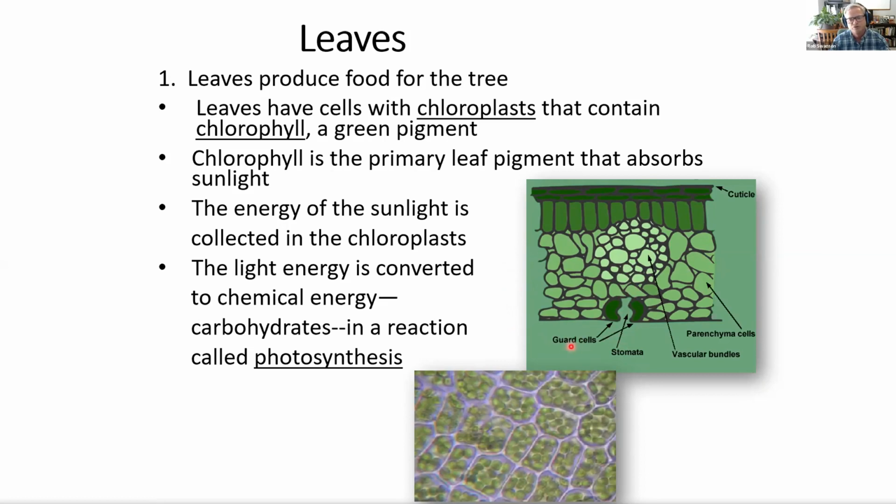They are surrounded by these guard cells on each side, which can swell up to close the hole or shrink to allow gas exchange. When a tree starts to wilt from the moisture, it can close these stomates to try to minimize water loss. Or if it's actively making photosynthetes and there's lots of chemistry going on, lots of processes going on, it can open that up for gas exchange. The energy of the sunlight is collected in the chloroplasts, which are the green stuff out here. This is where light energy is converted into chemical energy and produce carbohydrates in a reaction called photosynthesis.